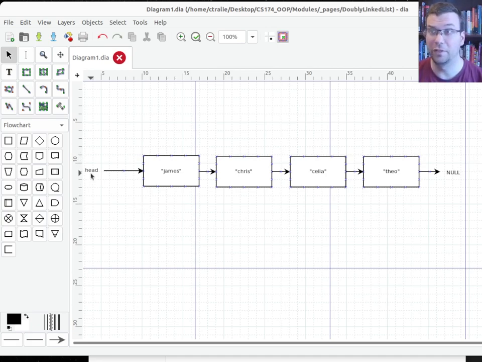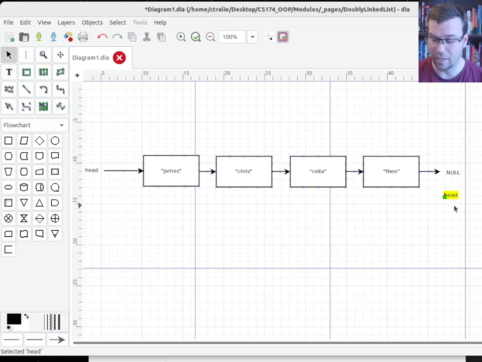So the first idea might be, hey, let's just store a pointer to the last element in the list. So in addition to having a head, I'll have something called a tail, and that'll be a pointer to the last element in the linked list. Okay, so that is great if you want to jump to the end of the linked list. Now you just follow the pointer tail, and there you are.